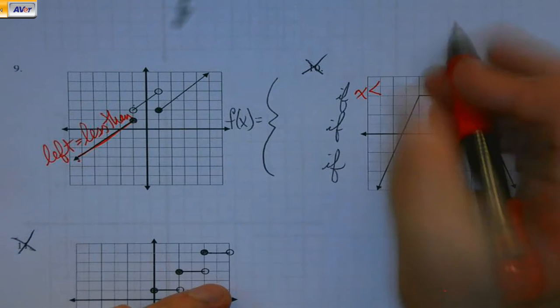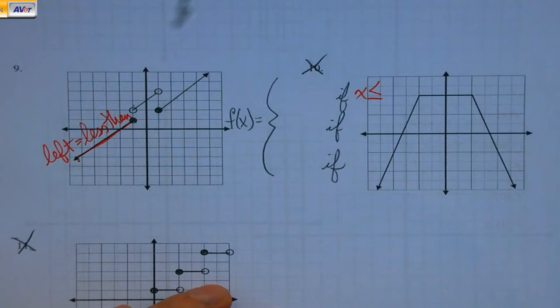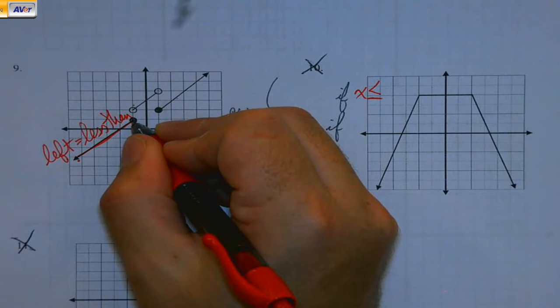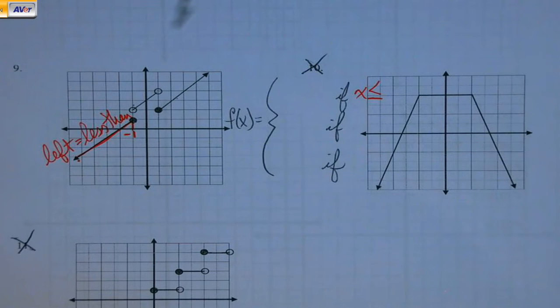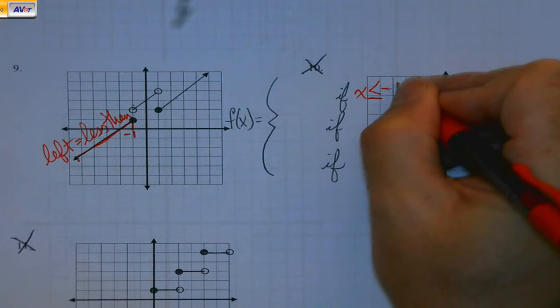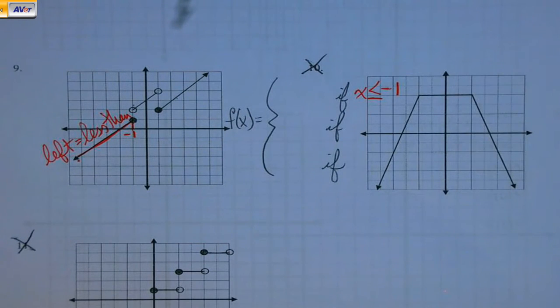A filled-in dot means it's or equal to. And then wherever that dot comes back to the x-axis, whatever the x value is there, is the value that's going to go with my inequality. And that'll be true for all 3 of these, but we'll come back to those in a second. We're going to finish this one.